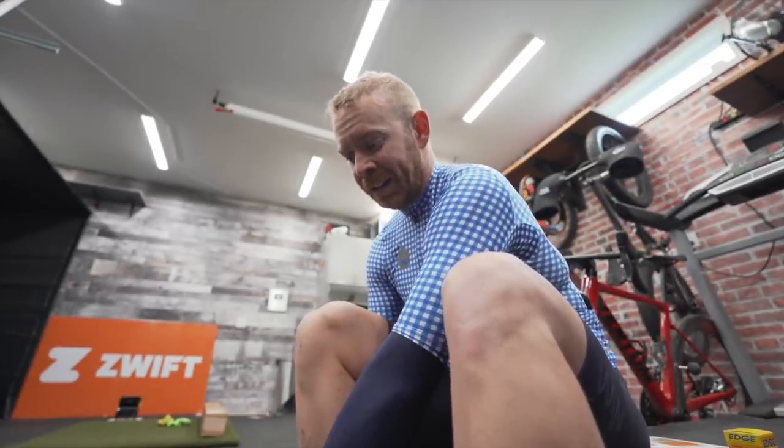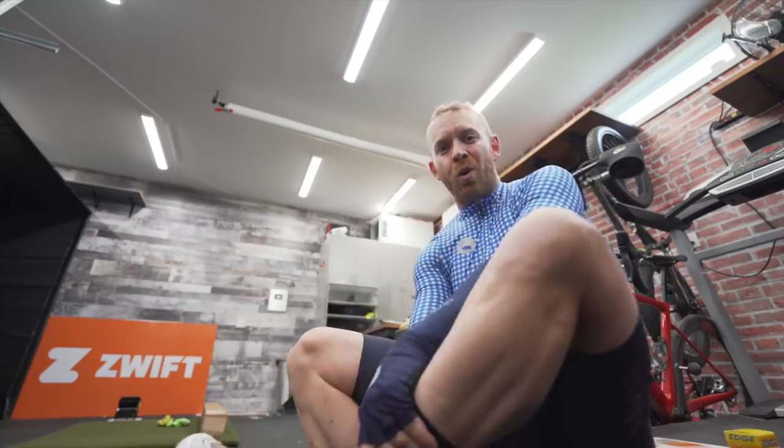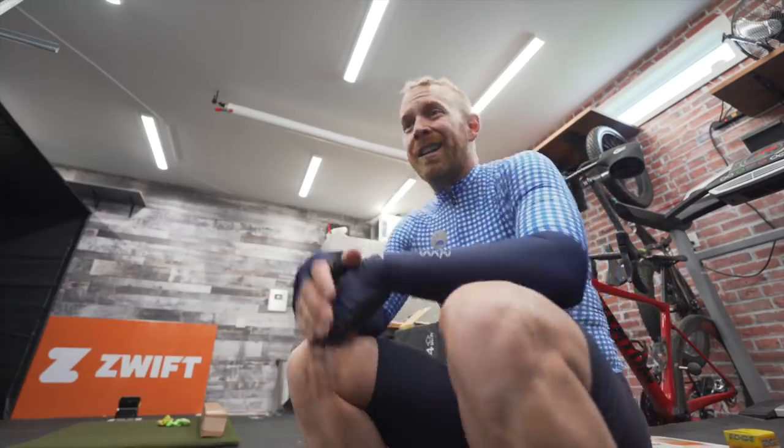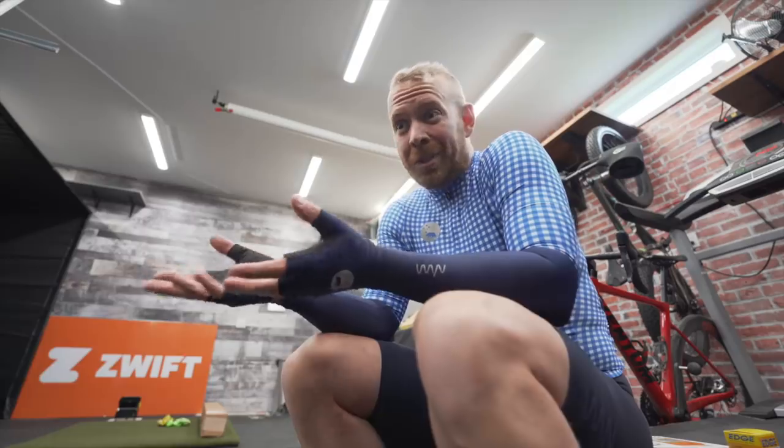So I am going to be swapping out all my bikes: my tri bike for the Speedmax, the road bike for the Canyon Aeroad. And I've got a deal where any bike that I want to try, I can swap it in and out and review it. So I'll be able to try the mountain bike, the enduro bike. I'll start to be able to try some cyclocross, which I've always wanted to do.